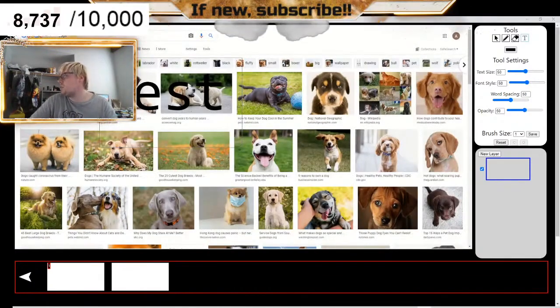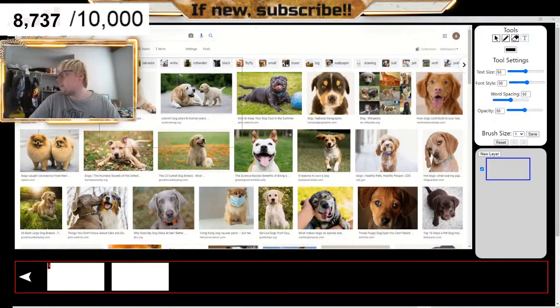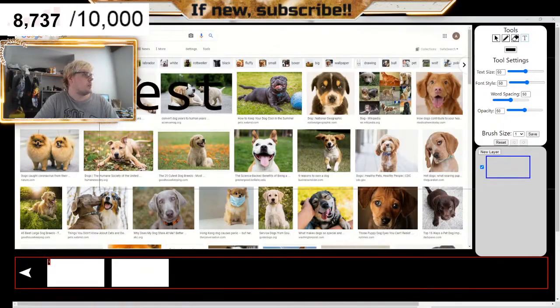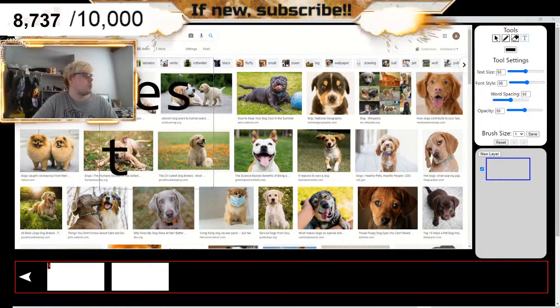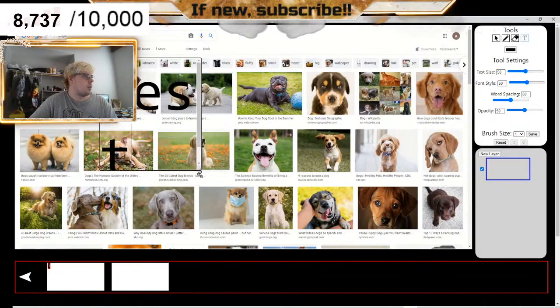But if we change the font size to 10 pixels, look at that. It'd be auto, but if I do 200 pixels, the width auto is like that. Look at that.